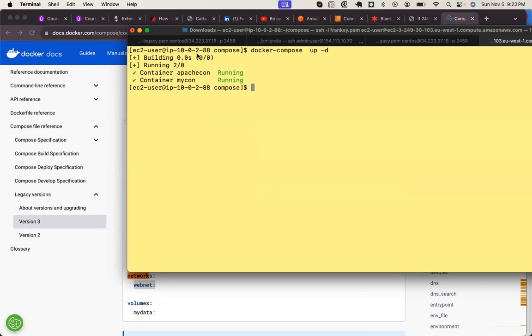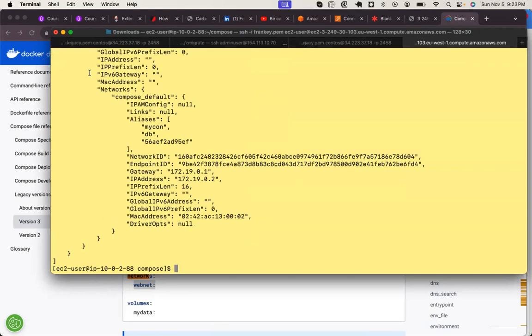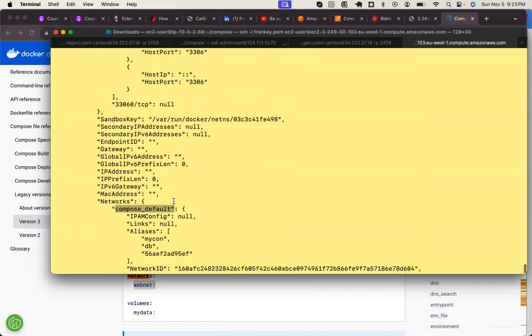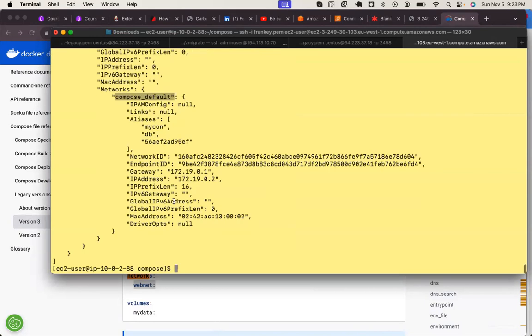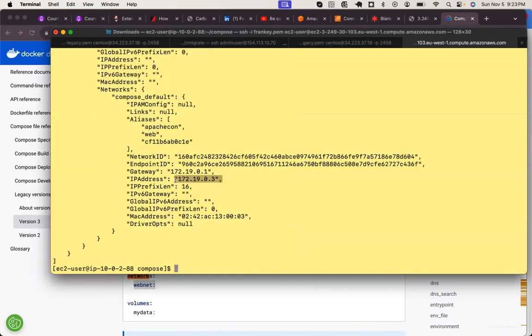Because if we inspect, docker inspect my con, this one only has one network, which is the compose default network. Similarly, Apache con only has one.